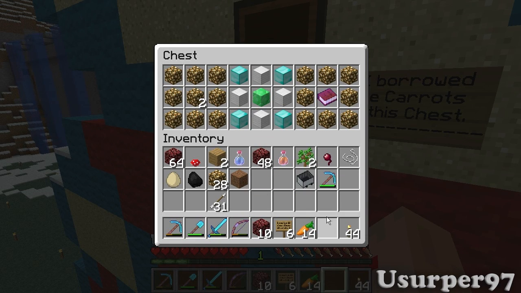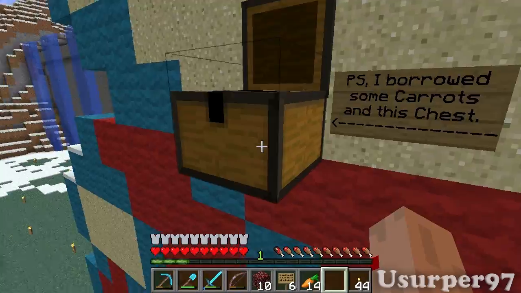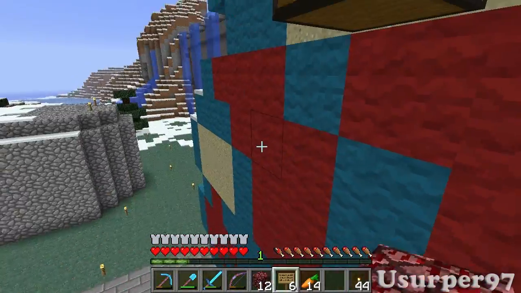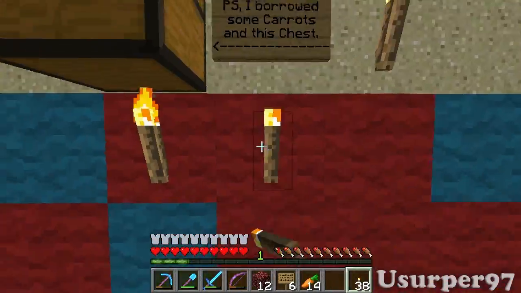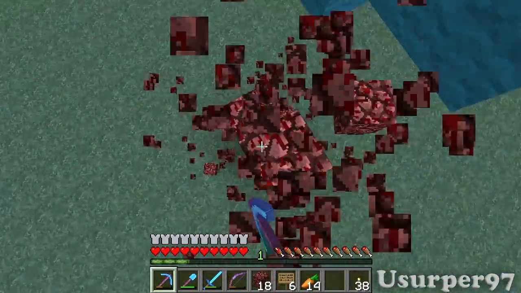I don't think I have anything else good to give him. Give him his carrots back? Nah. So hopefully he sees that. Maybe if we light it up, he might see it. There we go. That looks pretty darn good.